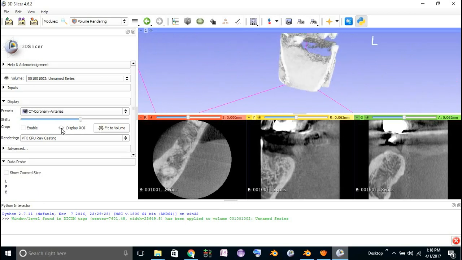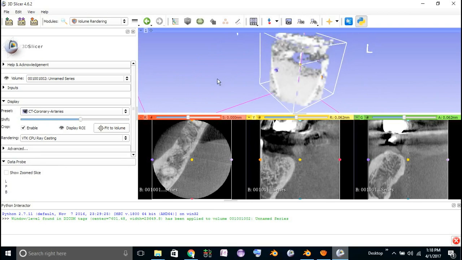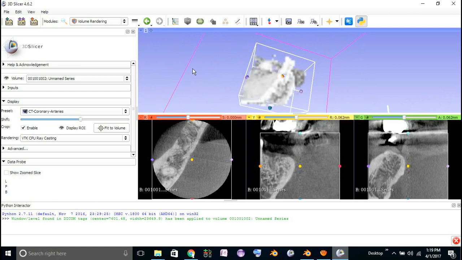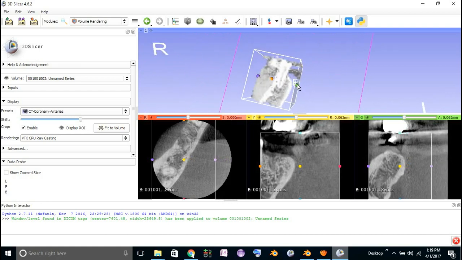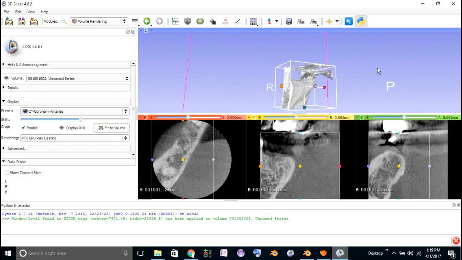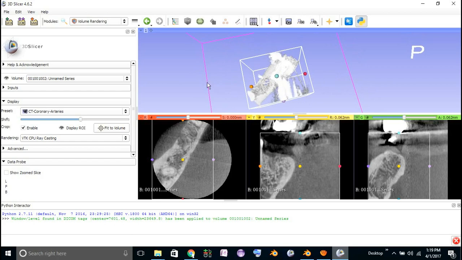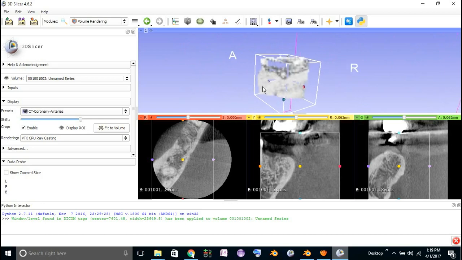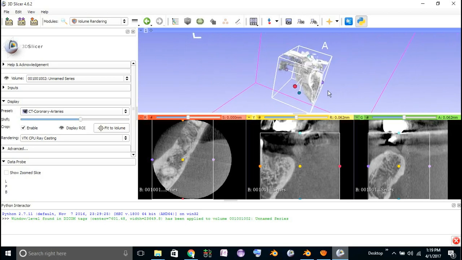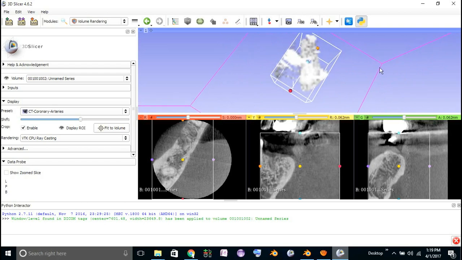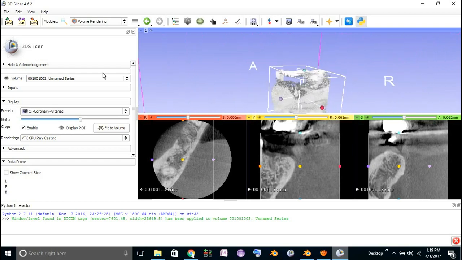Okay, next thing, I'm going to click this little tab to show the region of interest. And we'll drag this piece down here until we've just cropped off those top teeth as best we can. We can also go to there. I don't at this point know how to rotate a region of interest. I know that it's possible. So if we could just spin that box, we could get a much better cropping. Okay, but that is good enough for me.